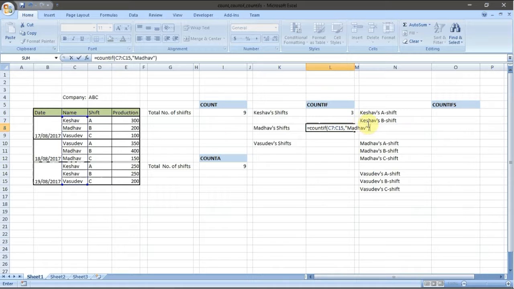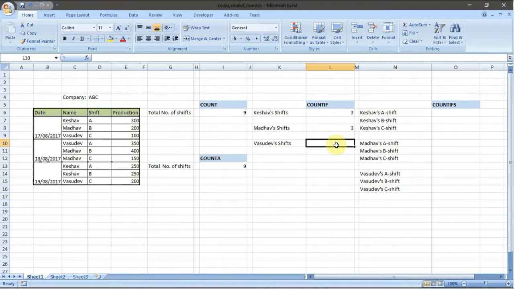The name must be in double quotes. It is again showing 3. It means that Madhav also worked 3 shifts in those 3 days. Here 1, here 2, and here 3, and there is no presence of Madhav on the last day. So here also the answer is right.